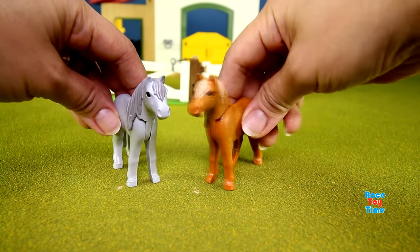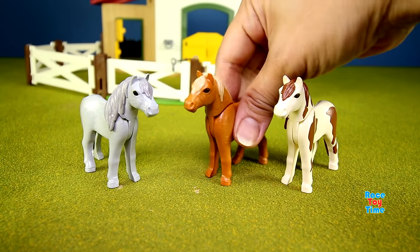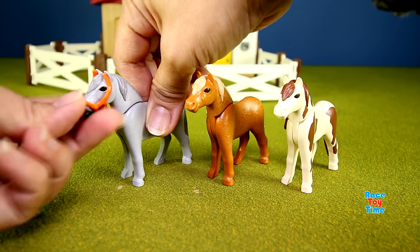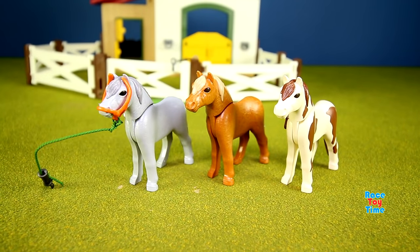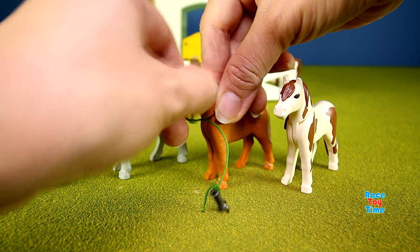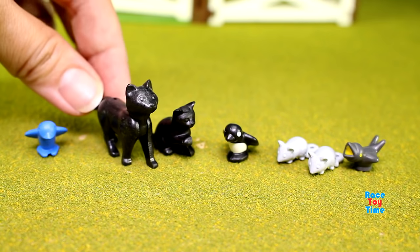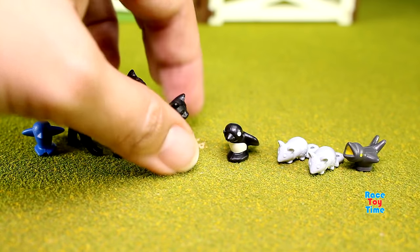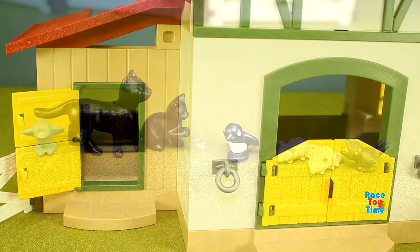And now let's go to the animal figures. These are the ponies. This is the headgear for the pony. Here are the other animals. We have a bluebird, cats, kitten, a blackbird, gray bird, and two rats.